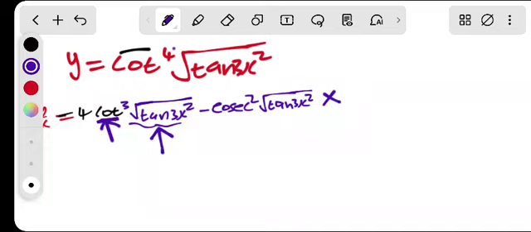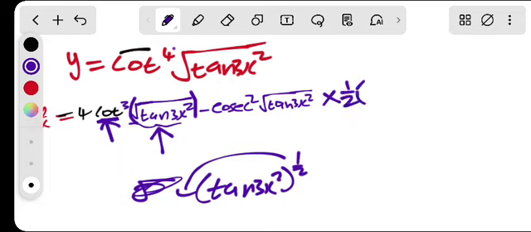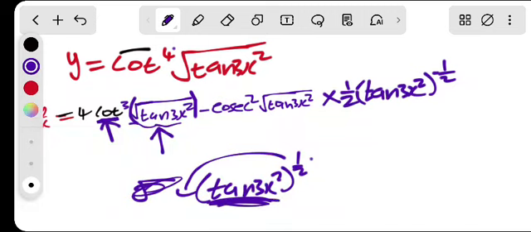Now the inside, remember we have a square root like that. So that, guys, will be a power rule. Remember, the square root is simply how to remove the square root. This will simply equal tan 3x raised to the power of 2 into 1 over 2. So you drop the exponent, it will be 1 over 2 tan 3x squared. Subtract 1 will be minus 1 over 2. Then you multiply by the derivative of the inside again.